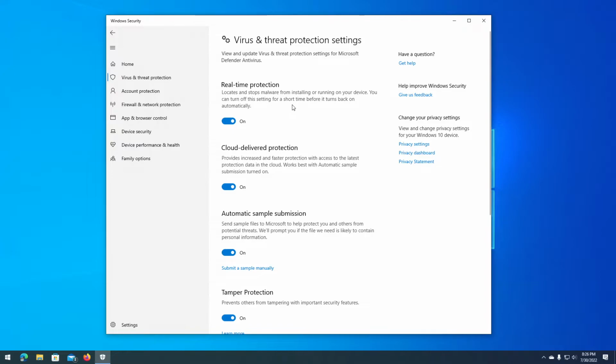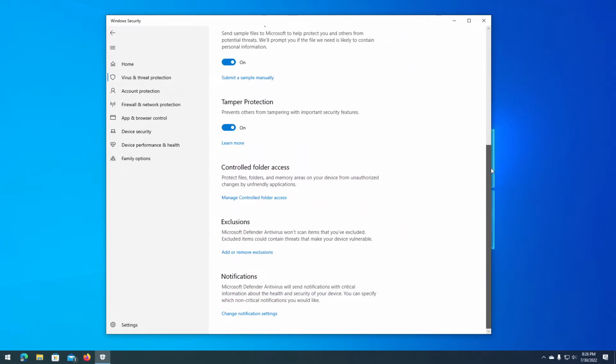So if you ever wanted to know how to temporarily disable the antivirus on Windows 10 and 11, that's how you do it. But for those of you who want to learn more about exceptions, keep watching. If you scroll down, either by using your scroll wheel on the mouse, or you can use this scroll bar on the side, there is a setting down here called exclusions. And exclusions are areas or files or folders where the antivirus won't bother to scan.